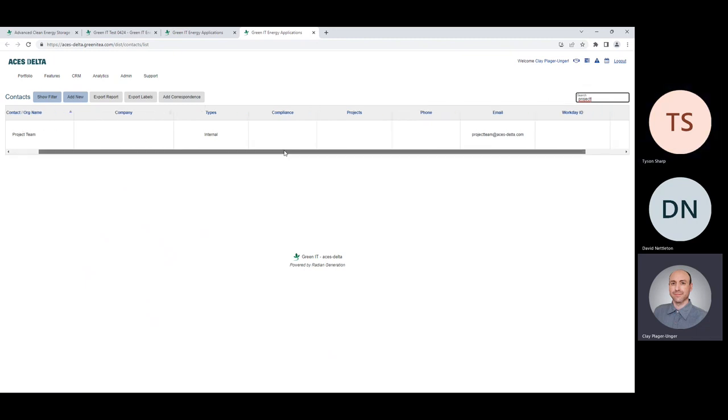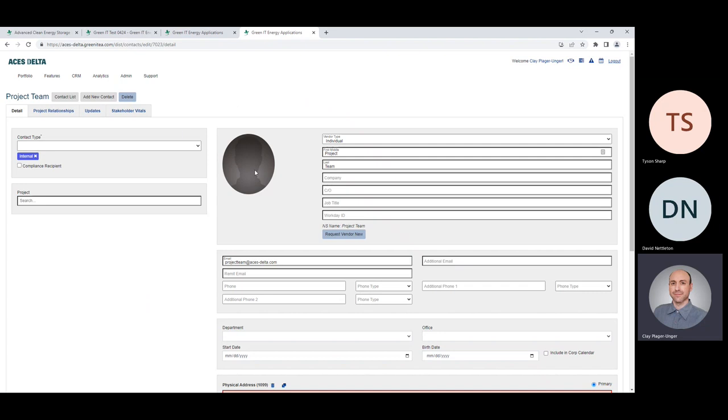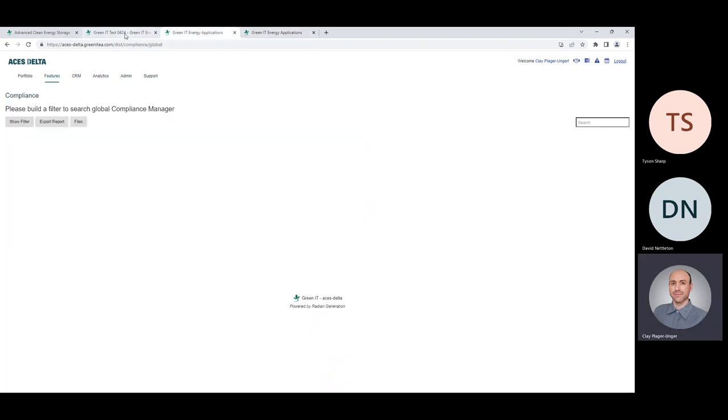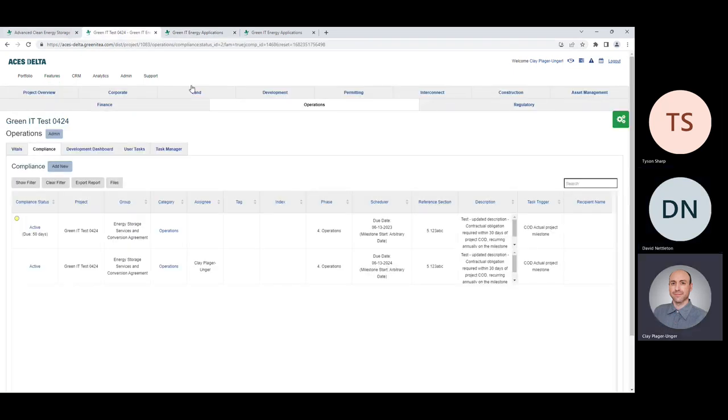This is an internal contact type, and here's their email address. So if there's a new user or maybe a new team, you could always add a new contact, we can add them to the system and then make assignments to them. If that answers your question. It does. Thank you.